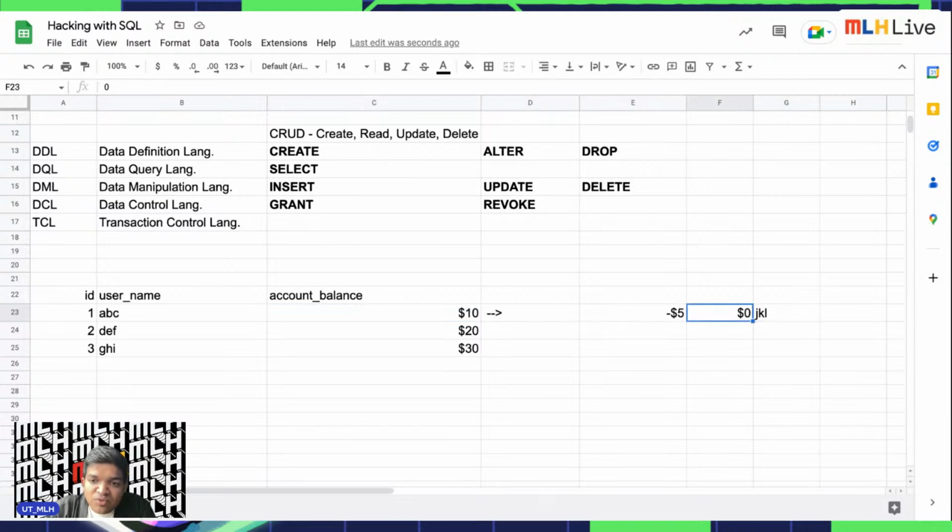Now JKL was also trying to remove 5, and JKL was successful in removing $5. So now the final balance in the account should be $5. If both transactions had been successful, the final balance would have been zero. But since one transaction failed, the data was rolled back to 10. And when JKL removed hers, the final balance was 5.